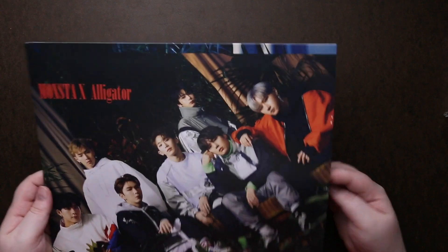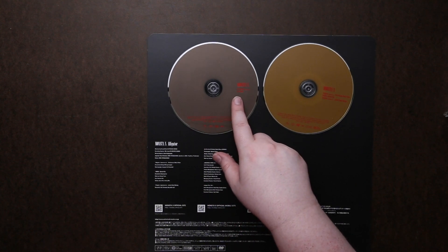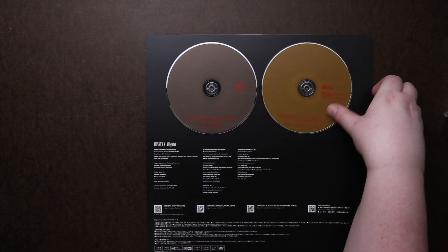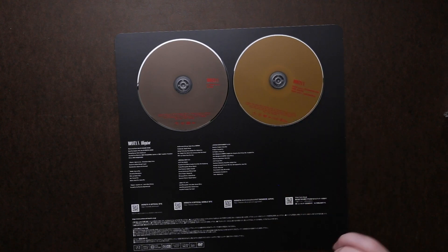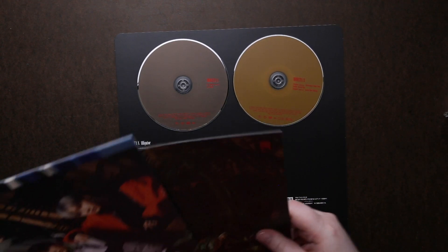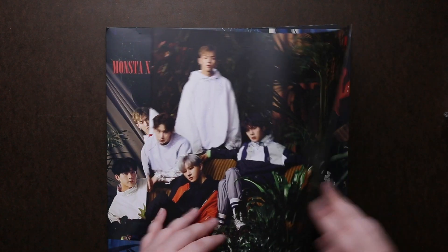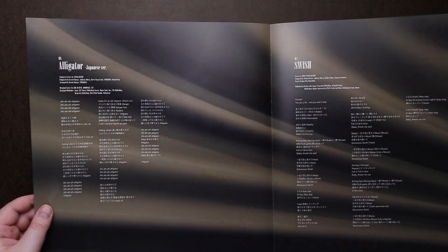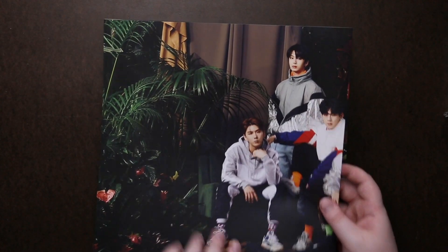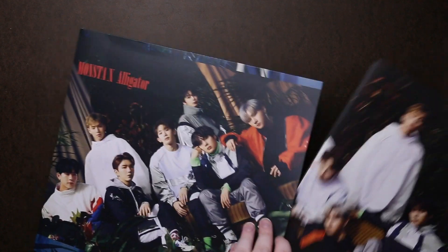Let's open this — you can't really open it, you just slide it out. Looks like we have two discs. This is probably the CD since it looks like just music. The other one looks like it has jacket and performance music videos, so this will be a DVD style, which I won't be able to play — not in the right region for it. And then looks like we have a scratch card-type thing, and then this will probably have our lyrics, and of course the photo — just fold it out — which will be all the group. That's pretty much all the LP style ever is.